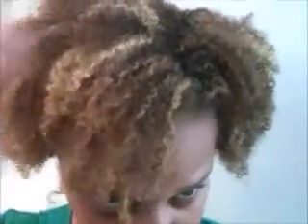In the front, the tight curl pattern isn't there anymore because of the bleach and color, which is okay because I like a little hang time. I have a little bit of hair on my hand — this is all the hair that came out within a full week. It's not bad since I wash my hair once a week. Now I'm going to go ahead and do the protein treatment.